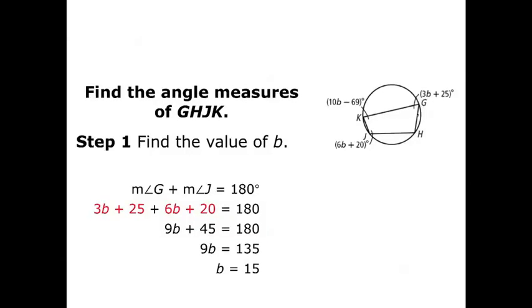Solving for B after a little bit of simplification, I get that B is going to be 15. And so now I can plug back into each angle and get those measures. Now the only one I don't have anything for is H, but once I plug into J, K, and G, it's fairly easy. Once I know what those three angles are, I'm dealing with a quadrilateral here, and the sum of the four angles in a quadrilateral is always 360 degrees. So I can just take 360 minus these other three angles to get H.